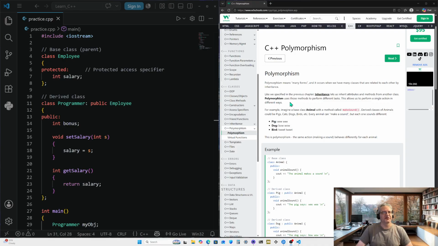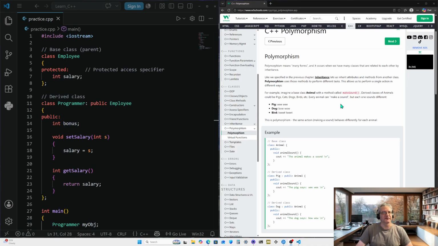So polymorphism uses those methods to perform different tasks. This allows us to perform a single action in different ways. For example, imagine a base class animal with a method called make sound. Derived classes of animals could be pigs, cats, dogs, birds, etc. Every animal can make a sound, but each one sounds different.